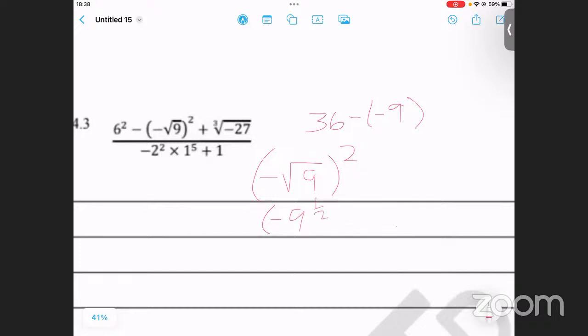Actually, guys, I made a mistake. It's a positive. The 1 over 2 is for this 9, ne? And then we close the bracket. And then this 2 is for the whole thing, for the negative, and the 9 to the power of 1 over 2, ne? Remember, there's an invisible multiplication between the minus and the number, which is minus 9. So it's like a minus multiplied by 9, or minus 1 multiplied by 9, which is a minus 9, right?